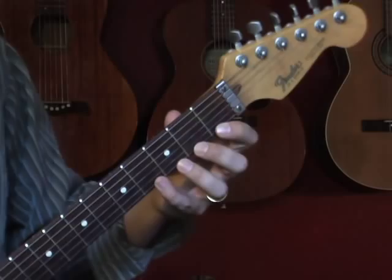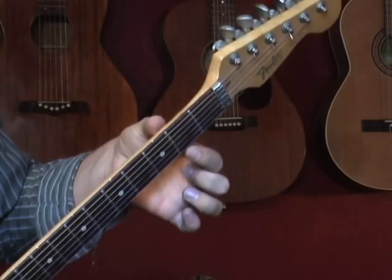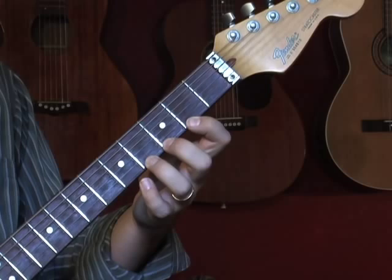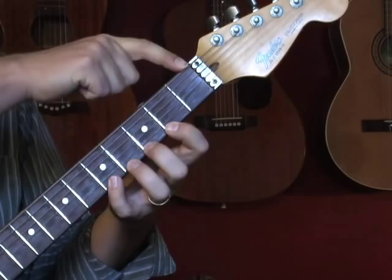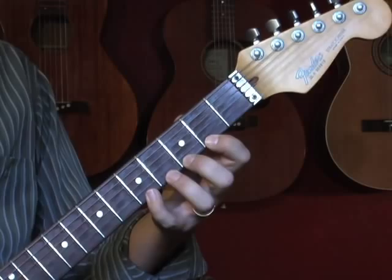Now, if I take my hand and I go like this, now my thumb is right there behind fret 2, and my pointer finger is right there holding fret 2. And then I can reach up and easily play fret 3 and fret 4 and fret 5. Right now I'm covering fret 2 and 3 and 4 and 5. There's nothing over here near fret 1. I can't play fret 1. My hand is not going to be able to reach that. The only notes I can reach right now are 2, 3, 4, 5. This is what musicians call the second position.